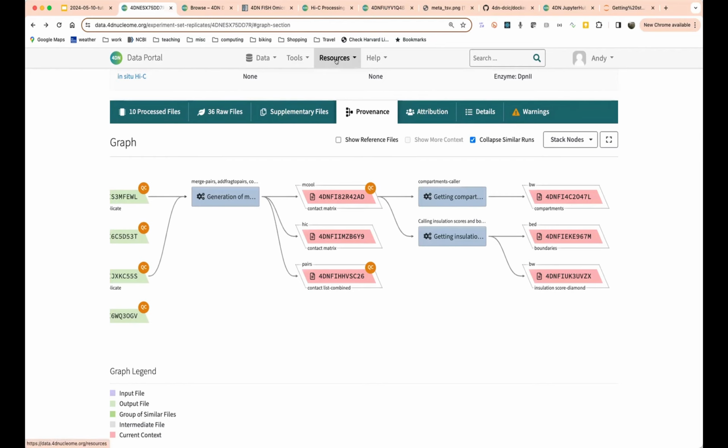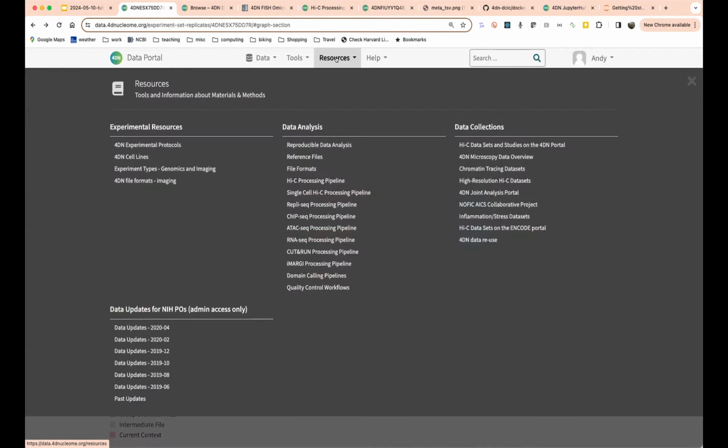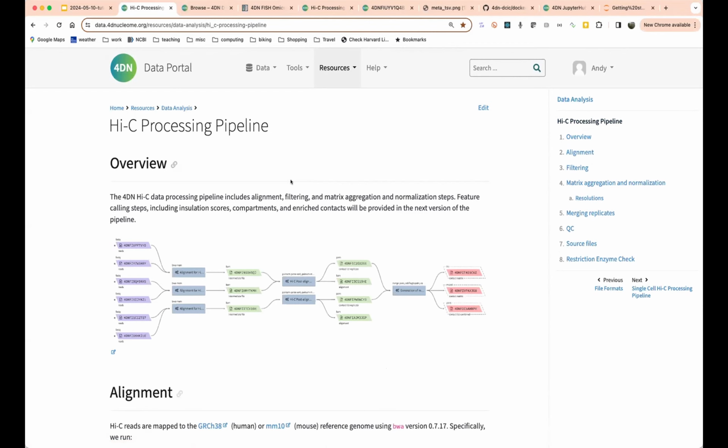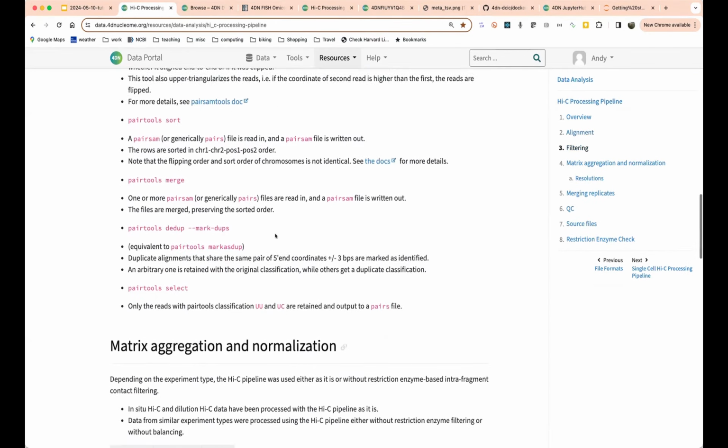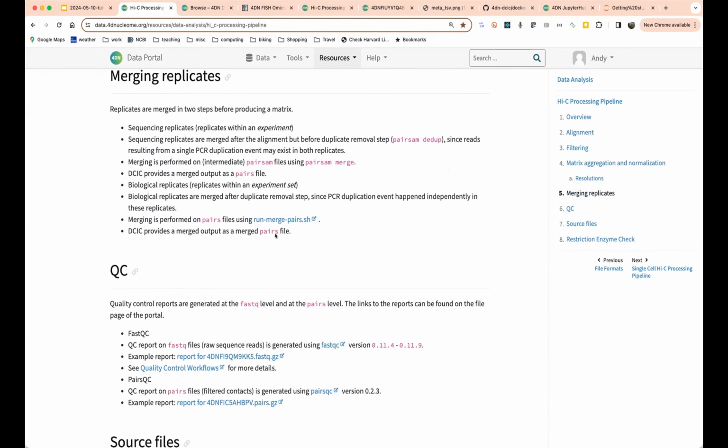Okay, so the nice thing is that all the Hi-C data sets, and also several other types of data on the portal, are standardly processed, run through the same pipeline. So if you look in our resources section, we have information about data analysis, some general information about reproducible data analysis, reference files, etc. And then specific information on different pipelines. So we have the Hi-C processing pipeline, we have an overview, and then the individual steps, and where you can find the code.